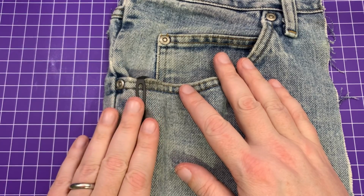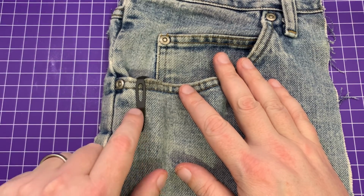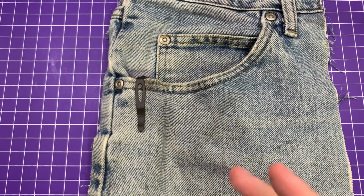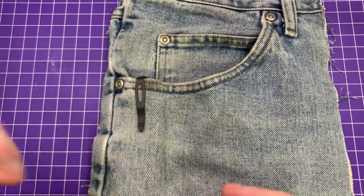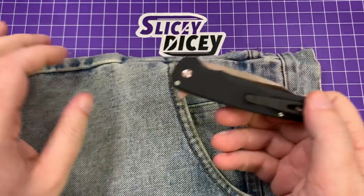One thing that's kind of funny about Protech, with some new ones you get, the first couple times you put them in and out of your pocket, they go creak, because it's just the nature of the spring tension and that particular texture they put on the aluminum. It just makes a harmonic resonance thing. Doesn't seem to do it as much with the short clips, and this one doesn't do it. But sometimes with the longer clips, you get that, like the first couple times you take it out. This one doesn't have it.